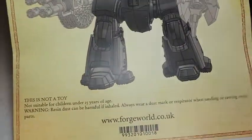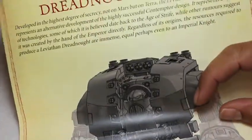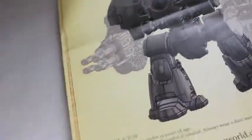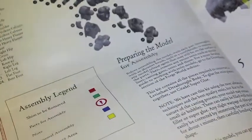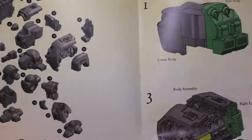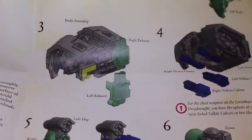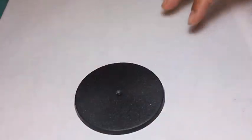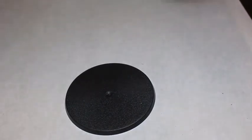These are all resin pieces from Forge World and they come in this nice little cardboard box. The first thing I saw when I opened it up was this assembly guide with really cool 3D art on it. A complaint I would have had from Forge World in the past is that I wasn't really sure how to put their pieces together, but it's really helpful to see where the pieces go and how they glue together. When you first get started it's really helpful that they now have some instructions.